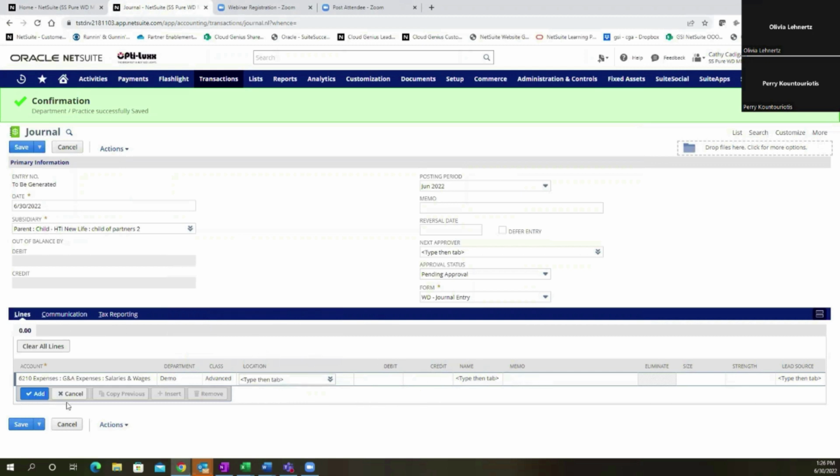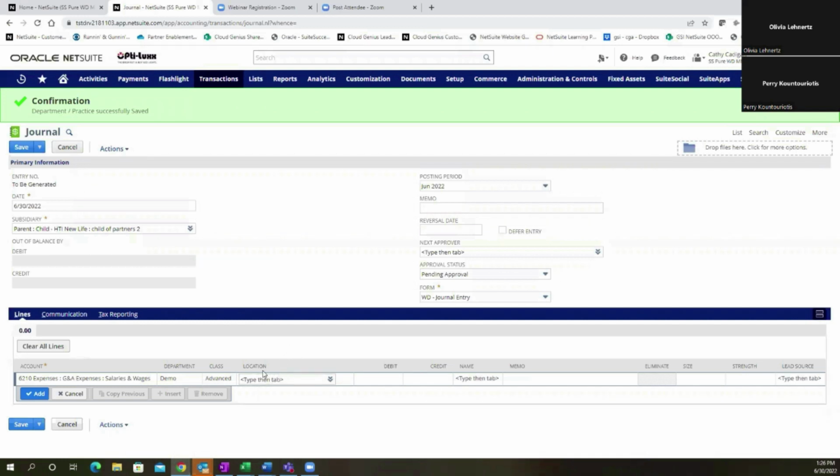Okay, so that's a little bit about the chart of accounts, a little bit about the departments and classes and the dimensions. We are not limited to how many dimensions you want to use inside of NetSuite. This is just what shows up out of the box. If you're not going to use departments, there is a checkbox that says we don't use departments, and it removes the department from all the screens. Same thing with class, same thing with location, and any other segment that you want to use.